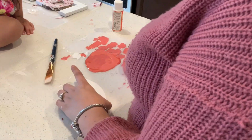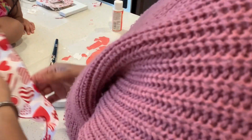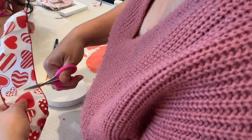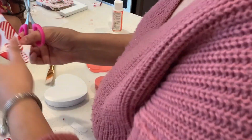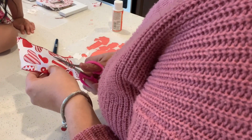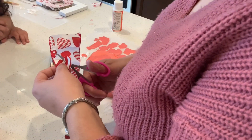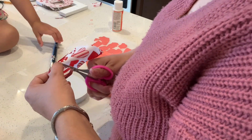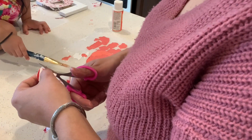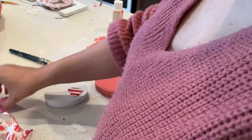And since I really loved how the love sign turned out, I wanted to recreate the same thing on these. So what I did is I got this ribbon from Dollar Tree as well, and there's just different hearts. I chose 3 different hearts that I liked, cut them to size, put them in the bottom of the heart, and Mod Podged it, and honestly, I really, really love how it turned out. I put these on my coffee table or coffee area, and honestly, it looks really, really pretty.